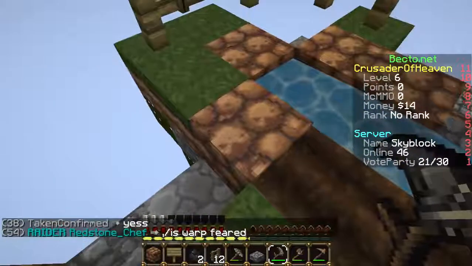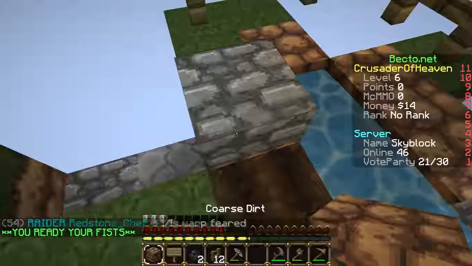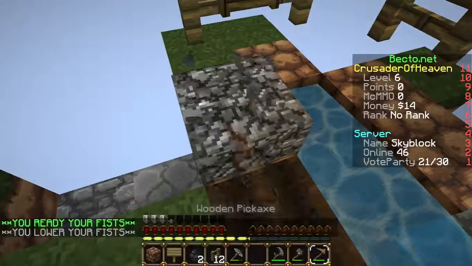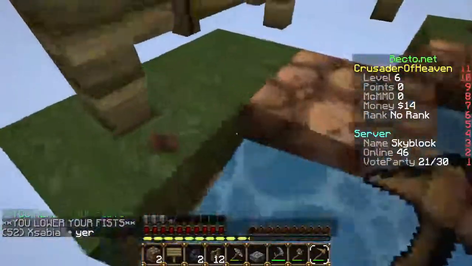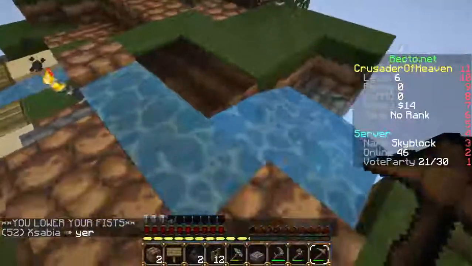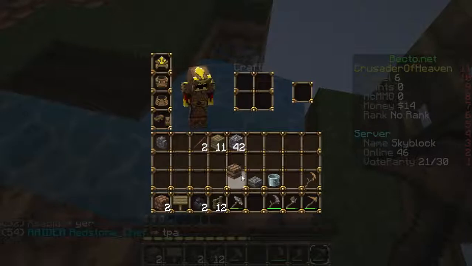Oh, that's coarse dirt, isn't it? Ugh. Why must there be coarse dirt, man? That's like the most useless thing. Sitting here wondering, why can't I till this? But it's coarse dirt, of course. No pun intended, but I just made a pun anyway.